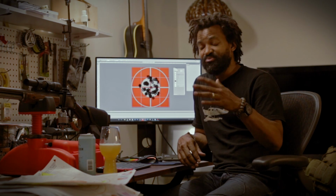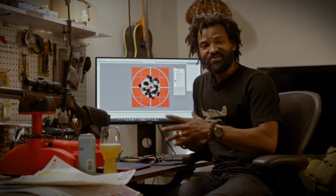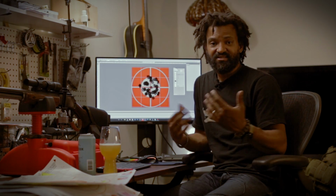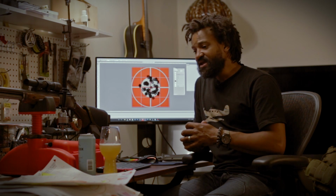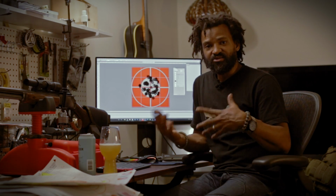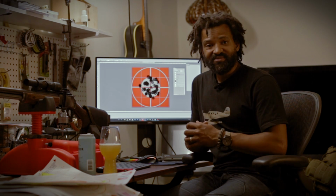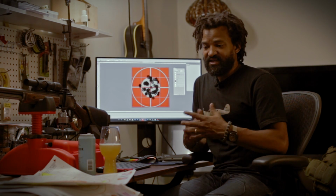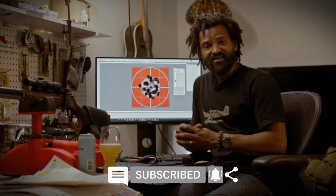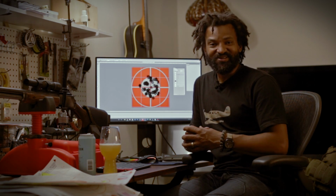And it's going to be part 2 of what we did here. So this was all the math, theoretical, going to the range, shooting, and having these results. What I'm going to do in Anticosti is actually hunt with these bullets. I will try to gather as much information as I can while I'm out there, and I will describe the situation where I was when I made my shots. I have 2 tags, so if I can get my shots on 2 deer, I'll open them up, and then we'll have a look at the wound cavity, entry wound, exit wound, all this stuff. Hope you have a strong stomach.